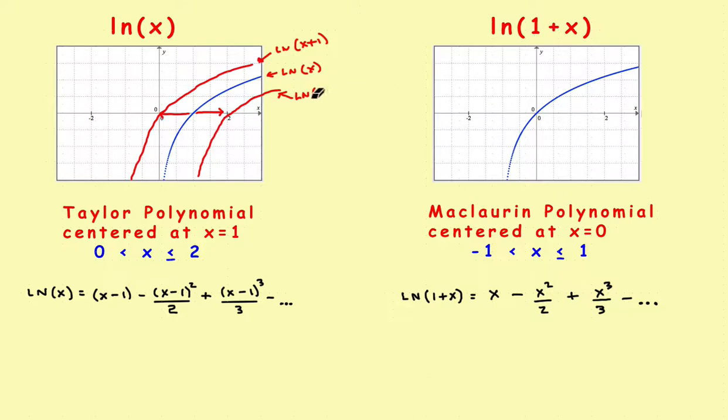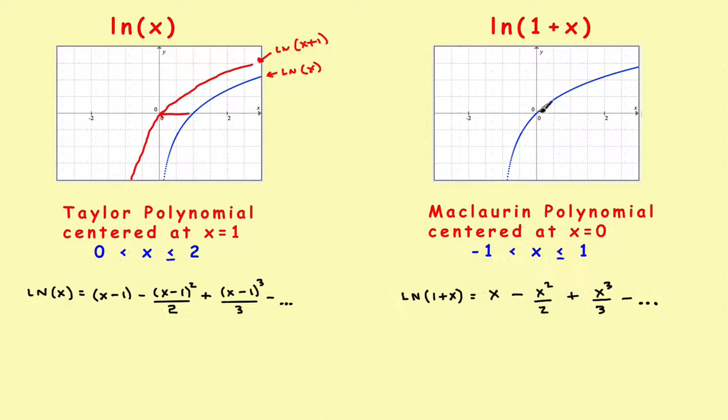But, and we'll get rid of this. So we didn't shift it to this direction. So all you're going to do is take this one and move it 1 unit to the left. So what that did, the graph used to be here, it got moved 1 unit to the left. So the only difference between these two is if it's natural log of x, you have the blue graph. If it's natural log of 1 plus x, you have this graph shifted, and now it's centered at 0.